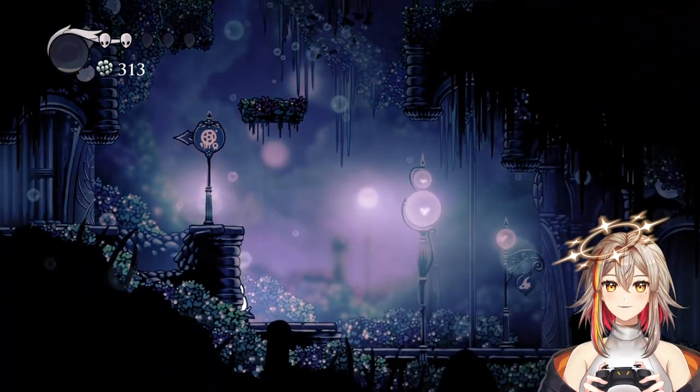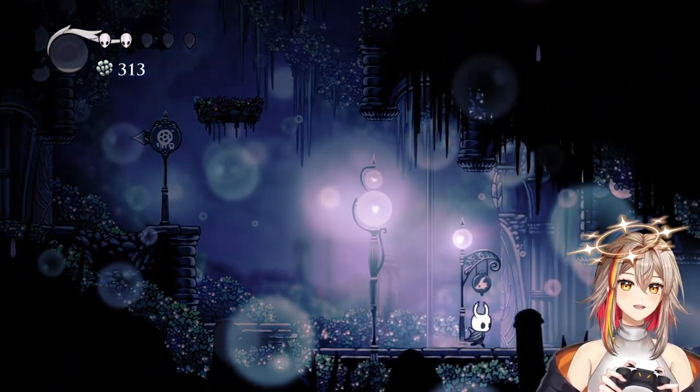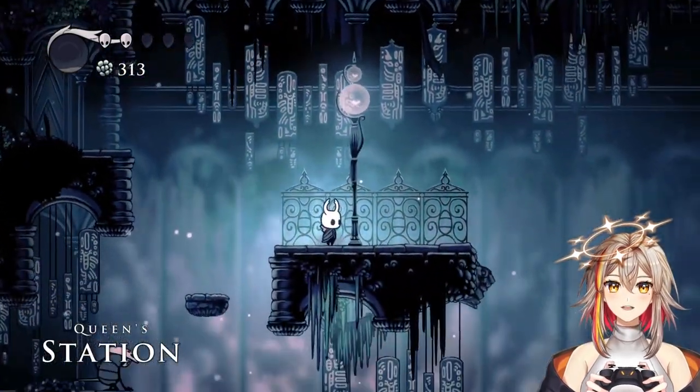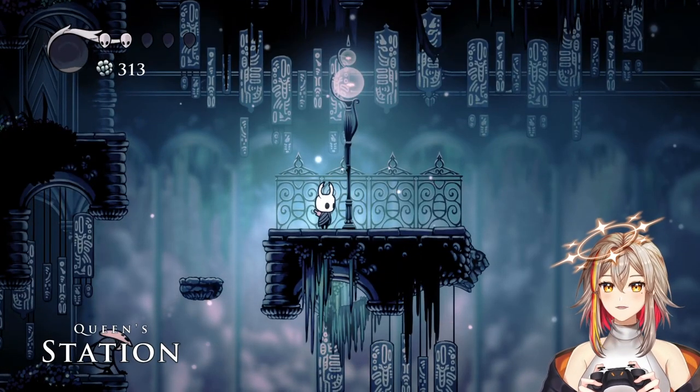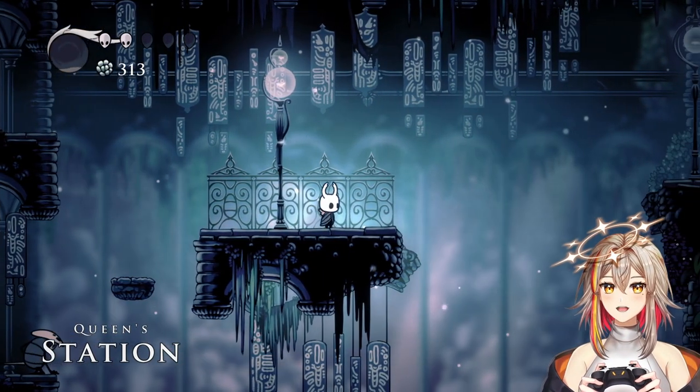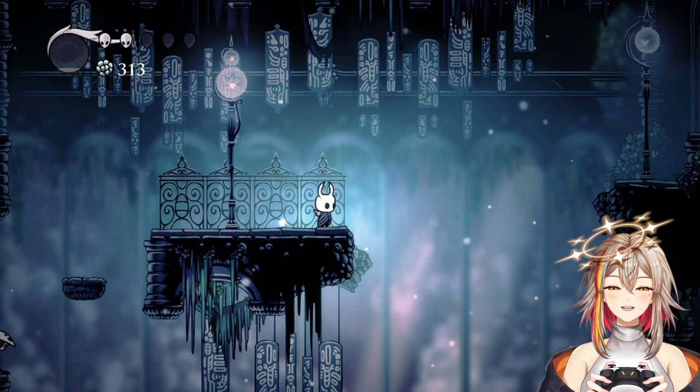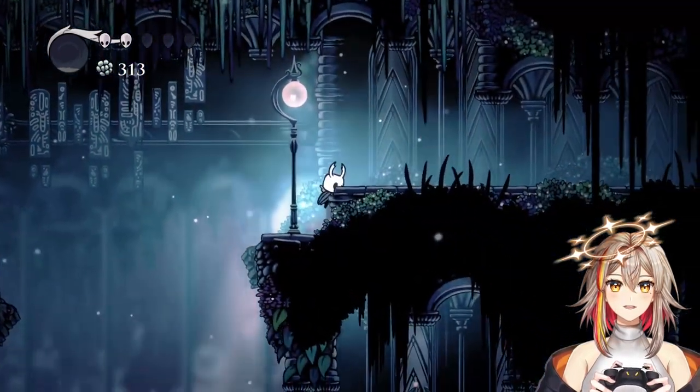I could attack down, but I don't trust myself. Oh, phew. There's nothing down here that would kill me, like spikes. I am expecting the worst at this point. Queen Station. Oh my gosh, why is there a mask guy there? Do I remember him? I just want to save. I want a bench. Is there a bench here?